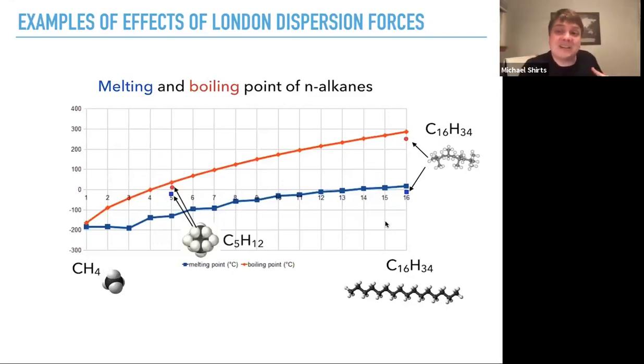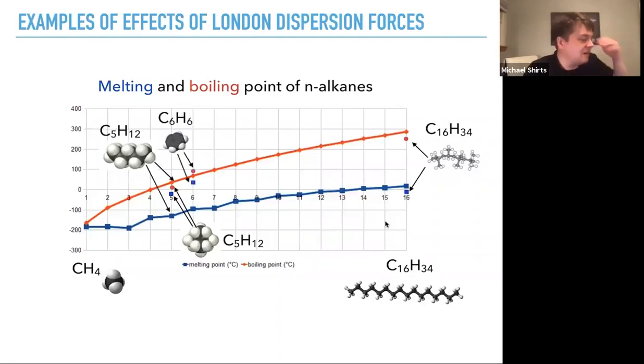Its melting point is actually higher, and that's just because it packs so nicely. It's this nice, almost spherical thing. It packs super well together. And so in a solid, it's easy for getting everything very closely packed, and its melting point is actually higher. Whereas if you look at normal C5H12, those are just right along the lines.